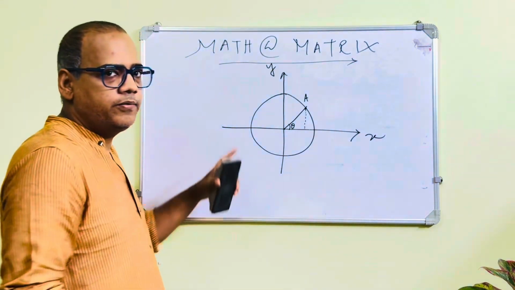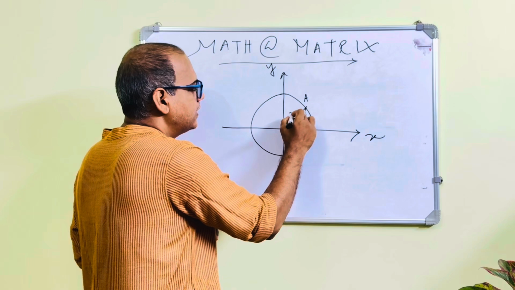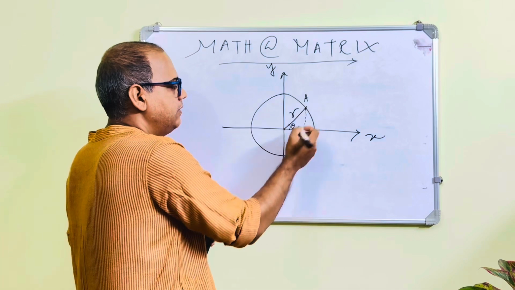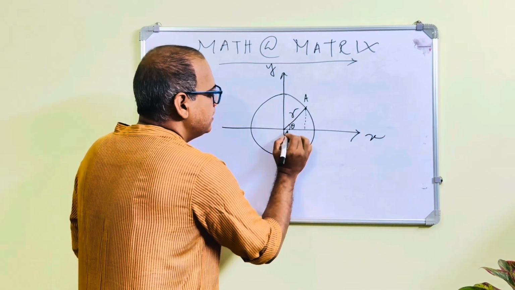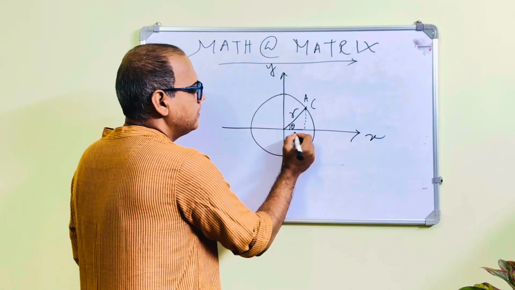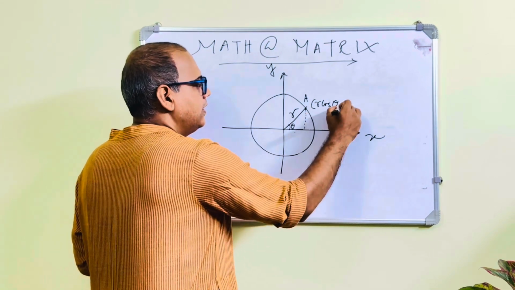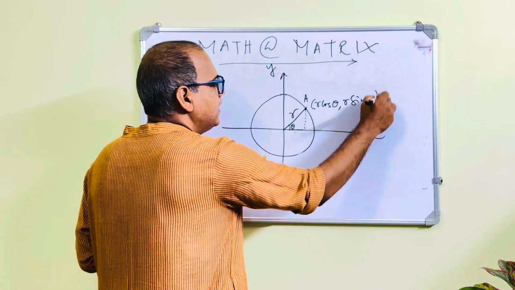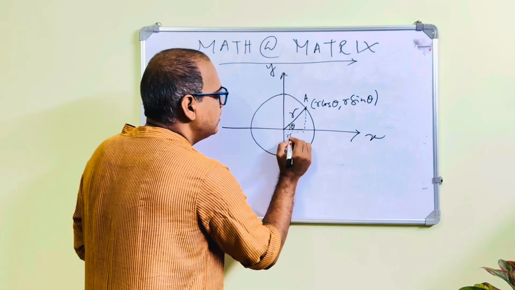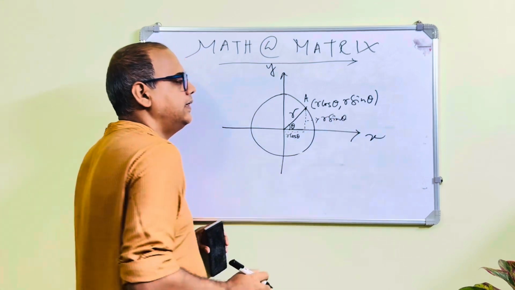So what should be the coordinate of A? What are the given things over here? The radius of the circle is given as r, and the angle with the x-axis is theta. I can simply calculate it. So what is this value? Simply r cos theta is the x component and r sine theta is the y component. So this is your r cos theta. This is r sine theta.